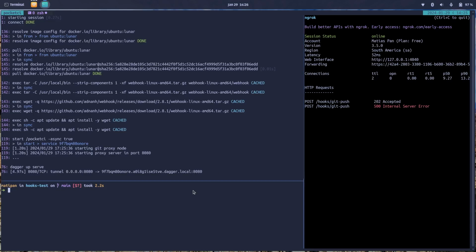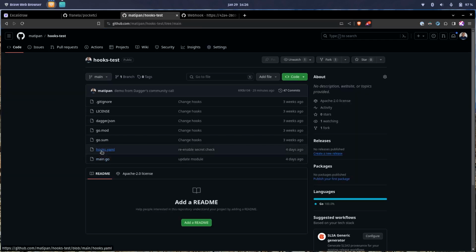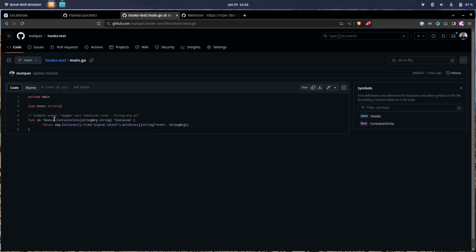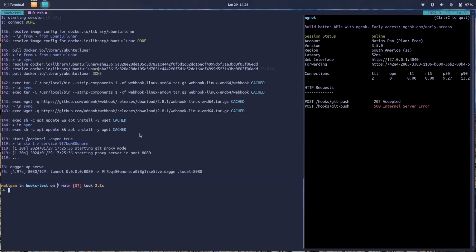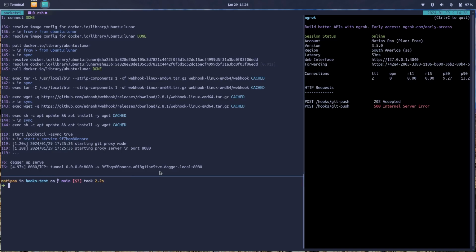And now the only thing that we need to do is just make a commit and push it. As you saw before in the hooks.yaml, let me go back to it right here. Basically what we're going to do is call a container echo function. The container echo function simply prints what it receives as an argument. So if I go right here, I can see that container echo receives an argument and then just does an echo of that specific value, right? So if we're able to specify a commit message, then what we should see in the left top portion of the screen is that same commit message show up. That means that the Dagger module that's coded in our hooks test repository is the one that gets executed in here, and it should show the commit message that we create.